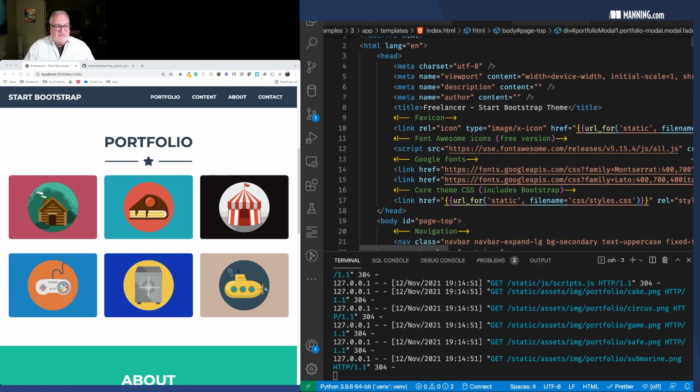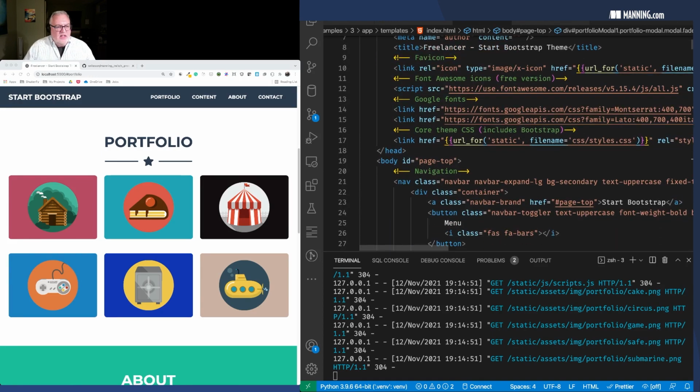Now, a couple of things to notice here. The core theme is in the static folder. I'm using url_for, saying static, and then in the static folder, I'm going to get this styles.css file. There's a reason to do this rather than just hard code it. I could certainly hard code the path to the static file, but the reason to use url_for static is that I can move these around as the site develops, and not have to track down all of the hard-coded URL paths.